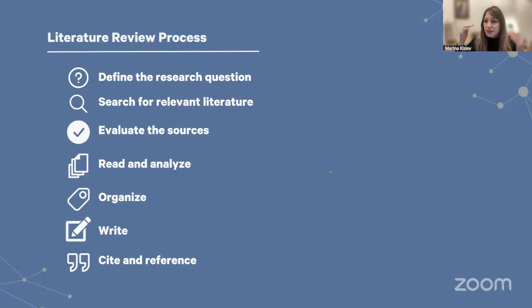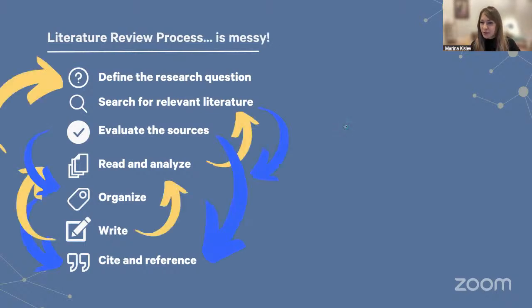So this seems like a really nice, clean set of steps, but in reality, a lot of us know, especially if you've done this to any degree, that it's very, very messy. They all mix together. You're jumping up and down between them. As you're reading a paper, you realize, wow, my topic or my question is too broad. I need to reevaluate. Or as I'm searching for literature, I'm going to be writing my notes. I'm going to be organizing. So it all happens at the same time and with a lot of jumping between it. And that's why today we're really trying to focus on what the key steps are and how we can make it easier with certain tools.